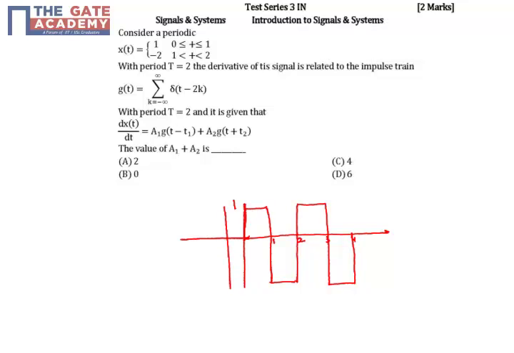So this is minus 1, this is minus 2, this is the 0 point. So this is the signal x of t. First I will find the differentiation of this signal. When I differentiate the signal, that is nothing but the slope. So you see here at 0, the slope is, of course, an impulse signal, but its magnitude is nothing but the slope value.